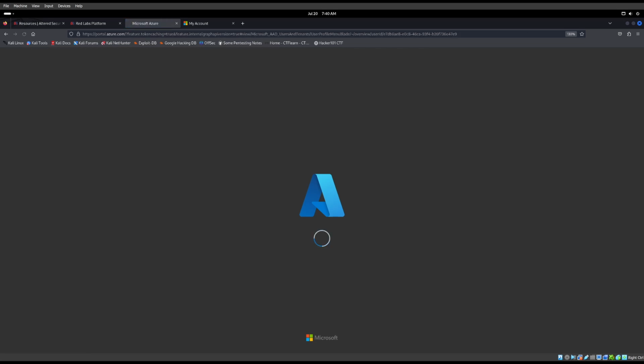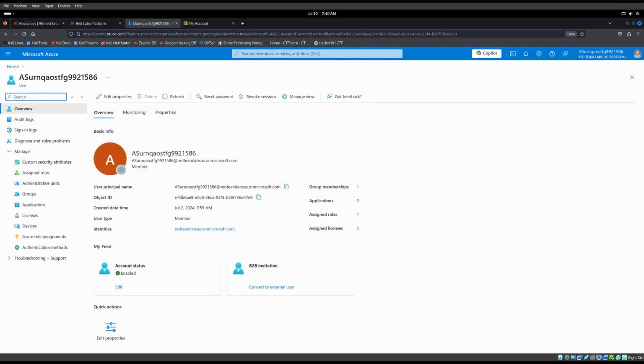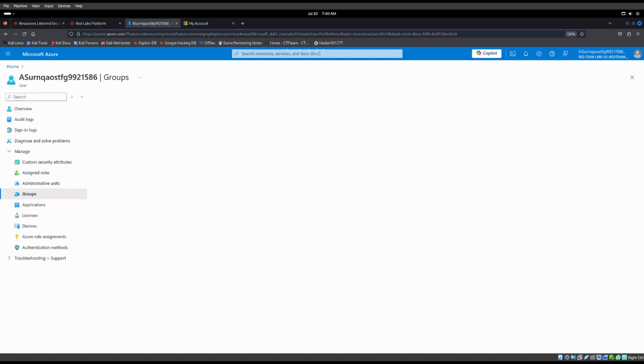Probably should have seen how many group memberships I have beforehand, because right now I have one. I don't know if I'm supposed to have 0 or if I'm part of a users group, you know. That's why I have 1 right now. Let's see. It says group membership 1.